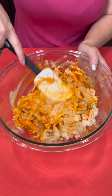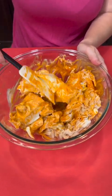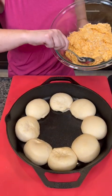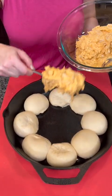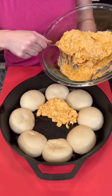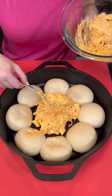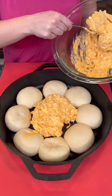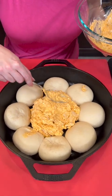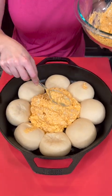You can prepare your own dough — all of these things are an option, but right now we're just showing you how to do this the quick and easy way. We've got it all mixed up. Now we're going to be adding that to the middle of our skillet. You can see our rolls have risen nicely — it takes about two to three hours for them to rise. We take our buffalo ranch chicken mixture and carefully add it to the center of our rolls.